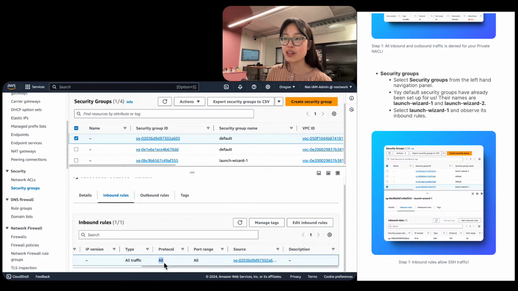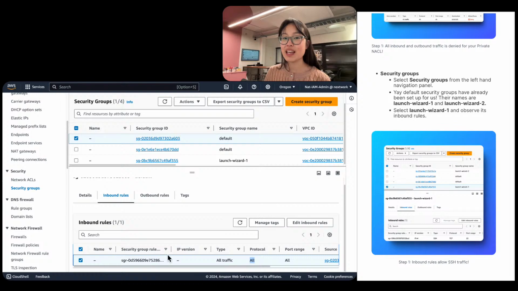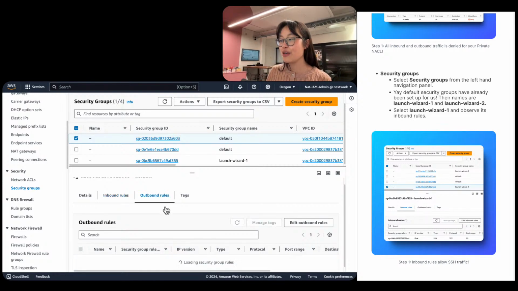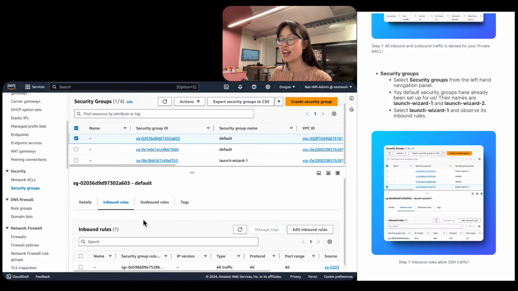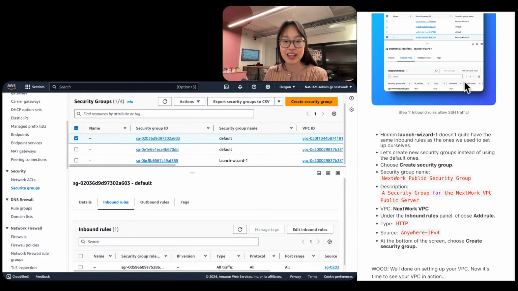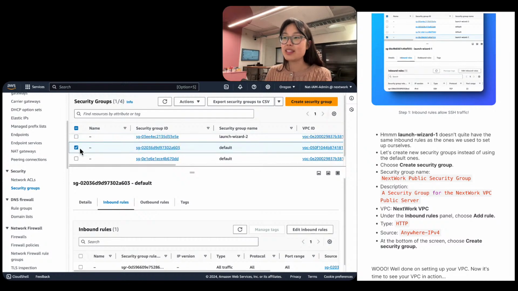and you will notice that currently our security group lets in all kinds of traffic, every single kind of traffic from all different sources. So this is a very generous security group that's basically saying, oh, your traffic, come in. Your traffic, just come in. It has no filtering pretty much. Any kind of traffic can come in. And this isn't exactly the kind of setting that we want for our security group. Again, it is very generous. It's very broad. We want to be a bit more specific. So let us just create a new security group and use that security group instead.